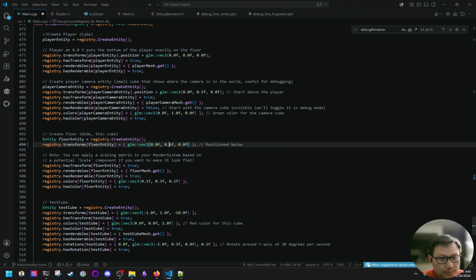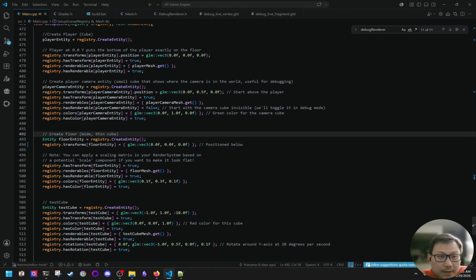So the floor should be at 0, 0, and it should work. Let's see if that will do the trick.